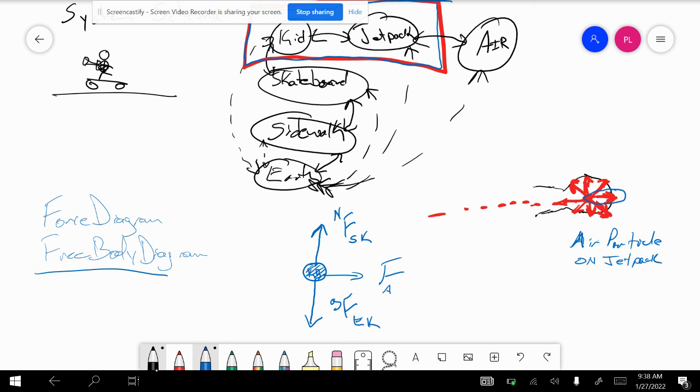on the jetpack. And the jetpack and kid are part of our system. So I could say air on the kid with the jetpack. Now what we're going to name that force here, some people like to use the word thrust, like the thrust of a rocket engine, something like that. I think if we go with thrust here, that's okay. I just want to make sure we know that that's the air on the kid and jetpack system.